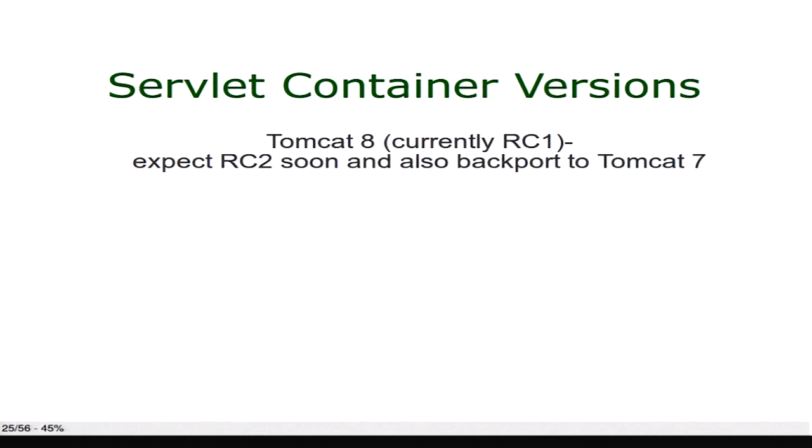But the exciting part is that once we have an RC2, immediately after, this is going to be backported to Tomcat 7. And this is exciting for all of us who are going to build new applications, but if you have an existing application, you may not be so excited because you have to make changes. Basically, the existing Tomcat 7 support is going to go out, and the Tomcat 8 JSR-356 based support is going to be backported into Tomcat 7.